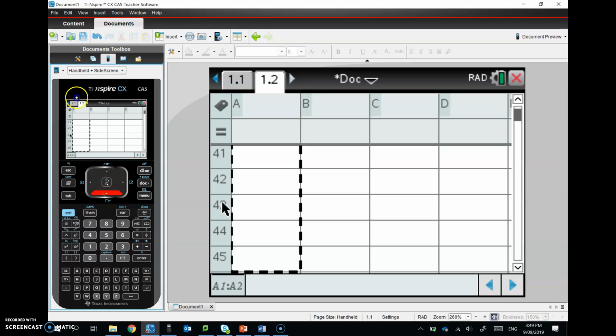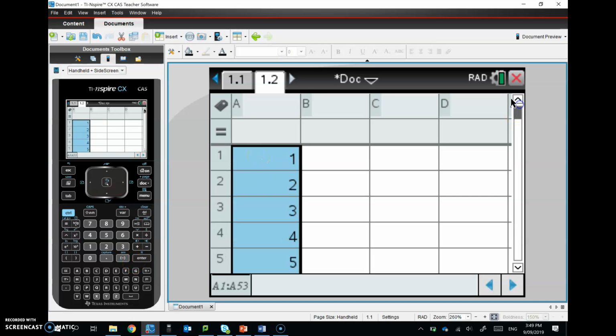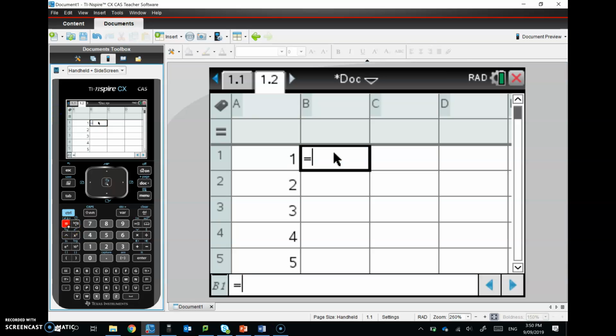Now, in this case, we already know we want to go to number 52, so I'll just go to there. That's 53, that's okay. So that tells us the number of the terms there. Now in this column, we're going to put the sequence rule. So we type equals, like a formula for a spreadsheet.